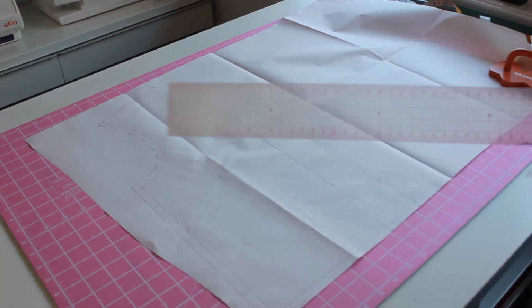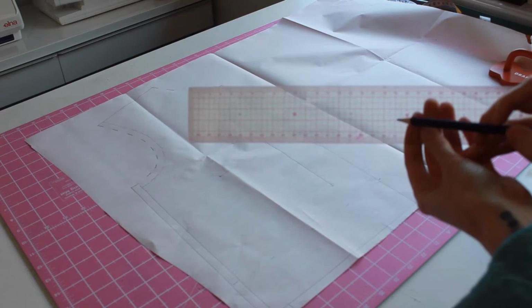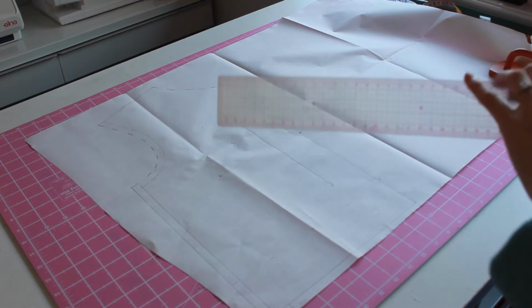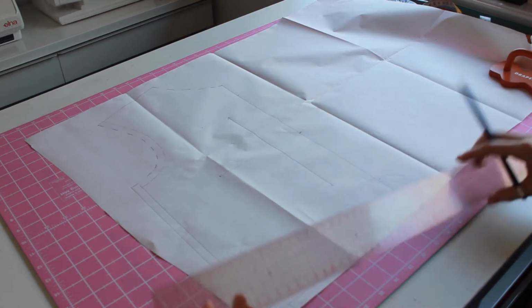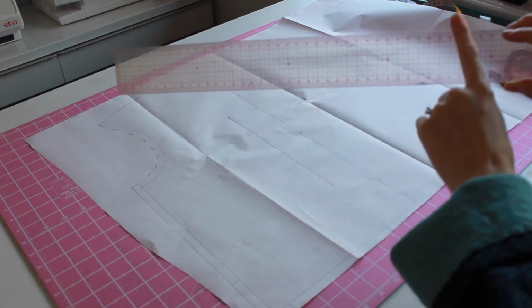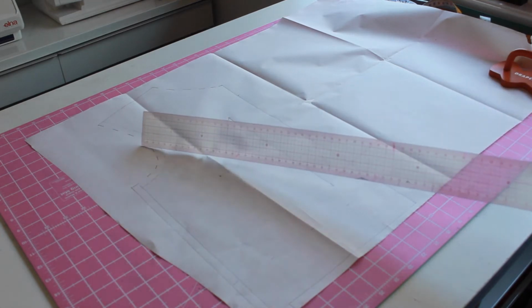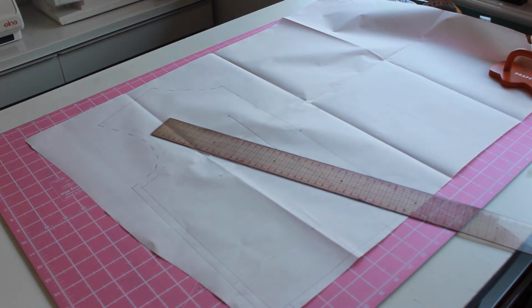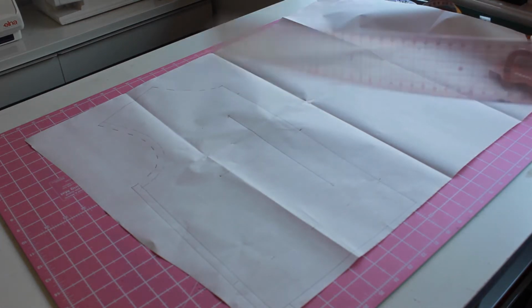The ruler I'm using as well is a grading ruler, so it's got all these lines. So it's got bolder lines at 1 centimeter and then fainter lines at half a centimeter. If you want to be working with patterns, this is a great ruler to have, because it's really easy to add seam allowance, take seam allowance away, and do measurements like this, because it's got all your right angles there for you. It's also got the 45-degree. Yeah, you can get these from most design shops, places like MREC have them, or even online. I'm confident somewhere like Amazon or something would probably have one. I love this ruler a lot.